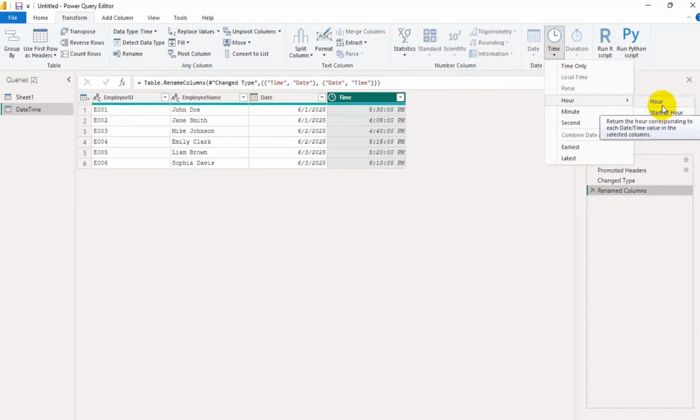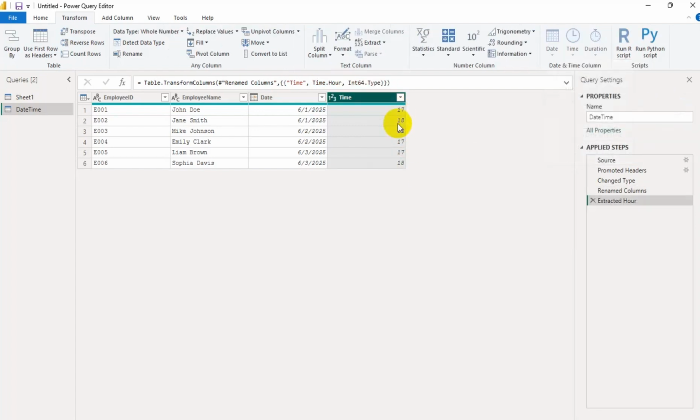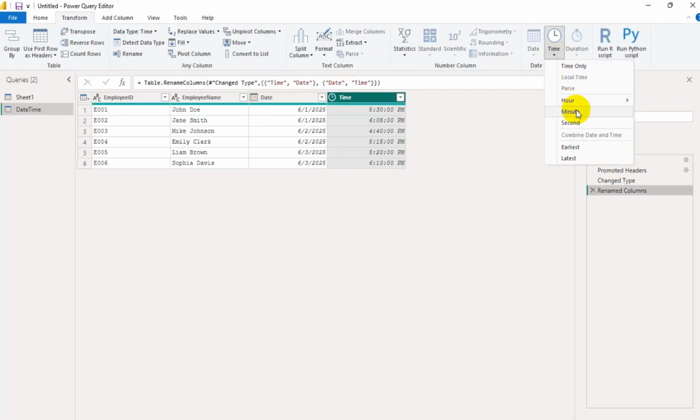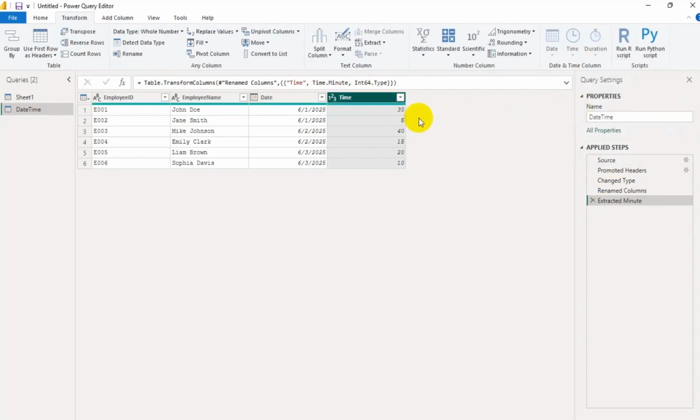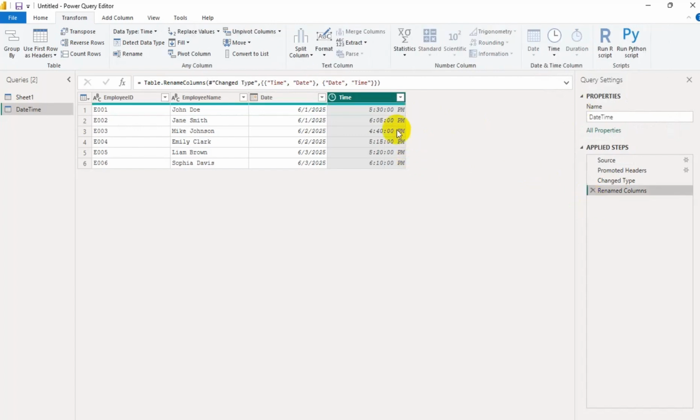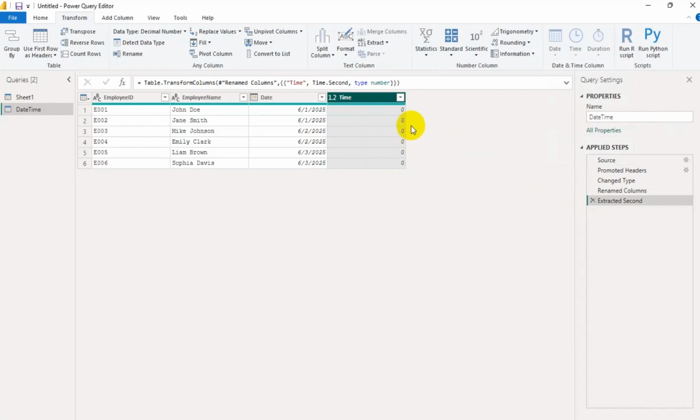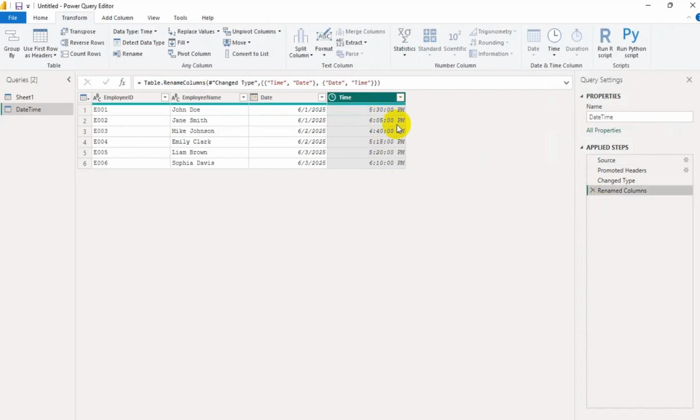With respect to the date, there is the same option. I click on the hour only, so it will only give the hours, with respect to AM or PM. Okay, I go back. Similarly, the minutes: when I click on minutes, it converts it to show the minute only, which means 35, 40, 15, only the minutes are showing. Seconds will also show the second, but because the original time has no seconds, all the seconds are 0.